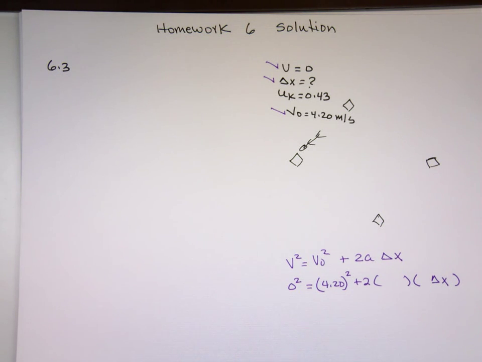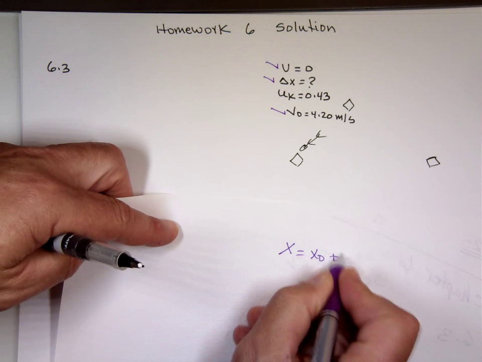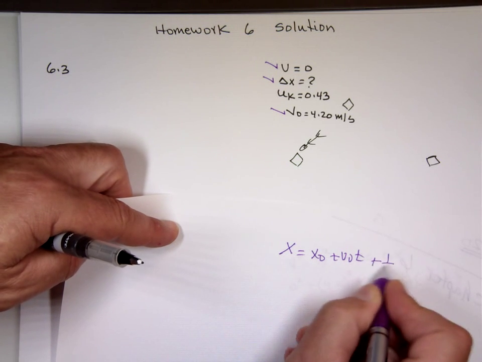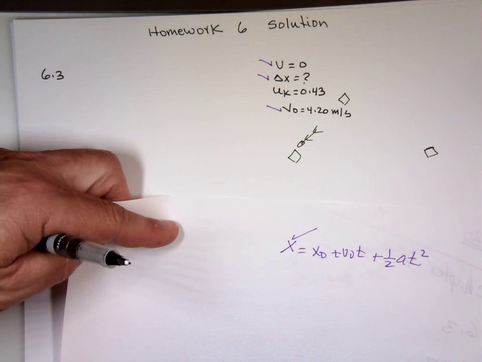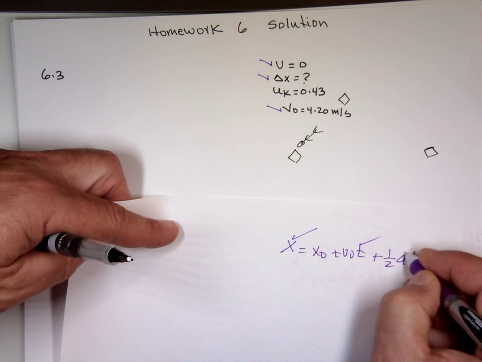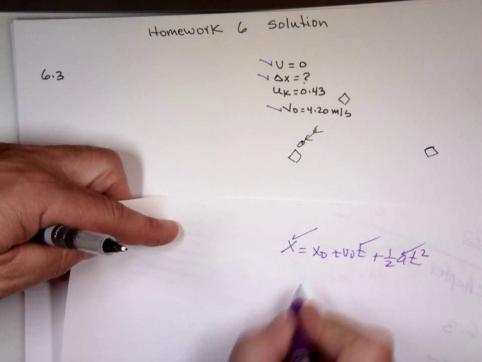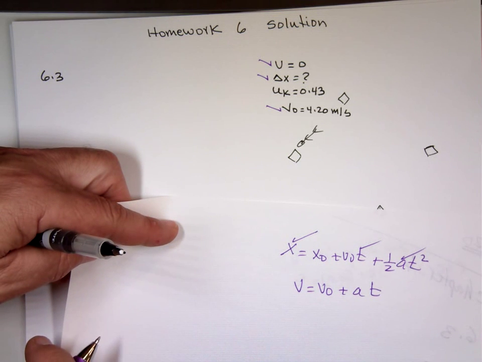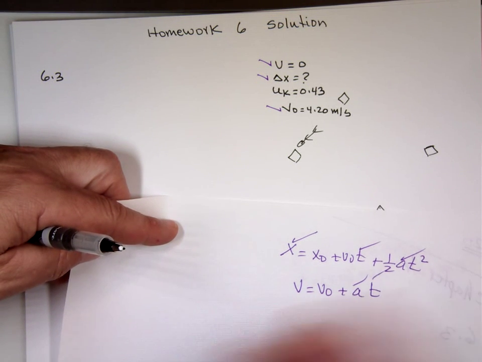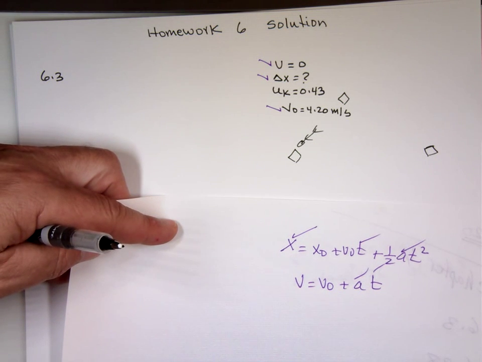The other equation to use, you might be thinking, maybe I can use this: x equals x0 plus v0t plus 1/2 at squared. Remember, I'm looking for this. This is even worse. Why? Because I don't know what t is and I don't know what a is. I got three unknowns in it. I can use v equals v0 plus at, maybe this equation. How many unknowns in it? 2. And it doesn't even solve for delta x. So if you try any of them, they're not going to get you there because you're missing one more unknown.